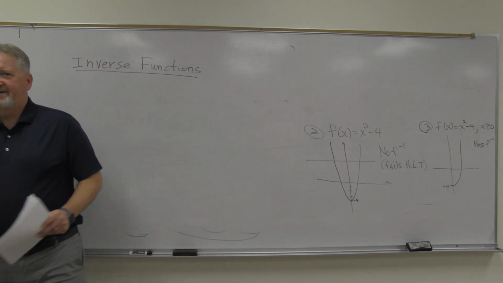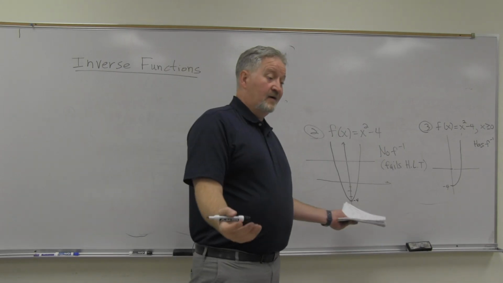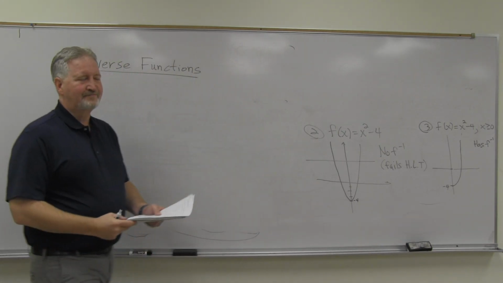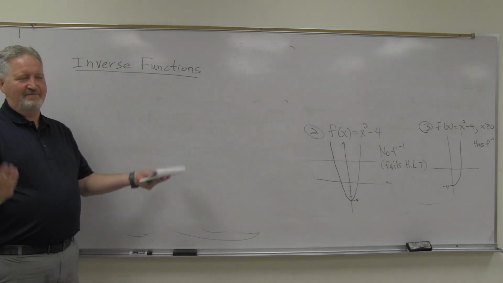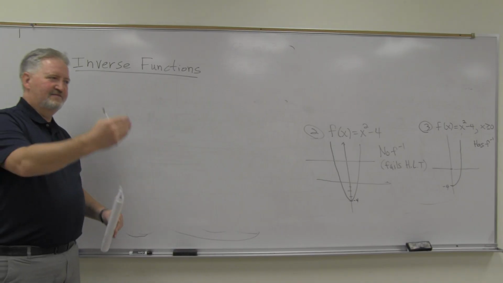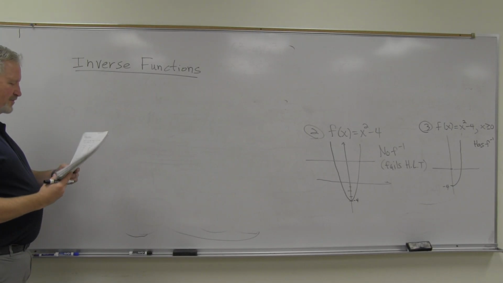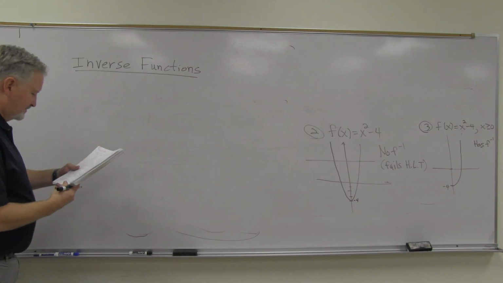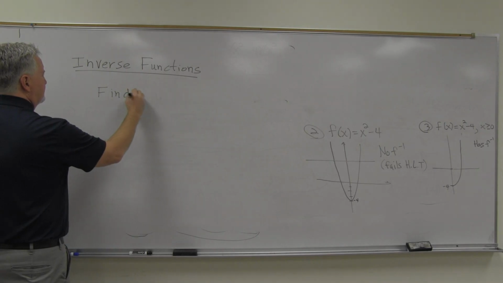All right, but the other part to this is, so it has an inverse, what is it? Like I said, we had the first one, 2x and x divided by 2, that makes sense. The inverse function does the opposite. 2 times x, divided by 2, the inverse. Well, sometimes it gets a little more complicated, but that's basically the idea. But let's find some inverse functions.